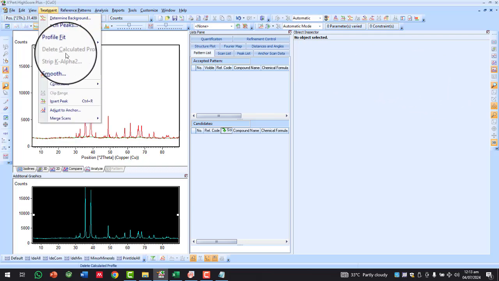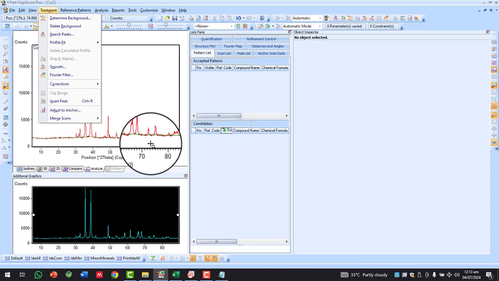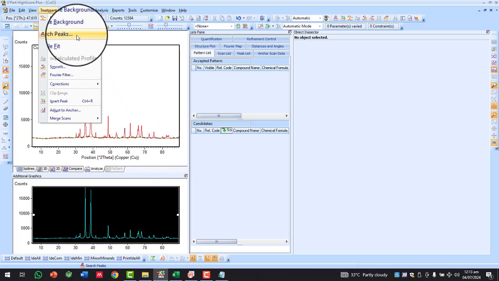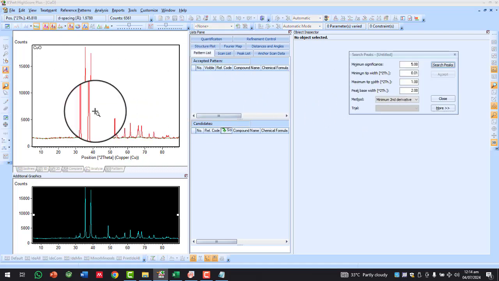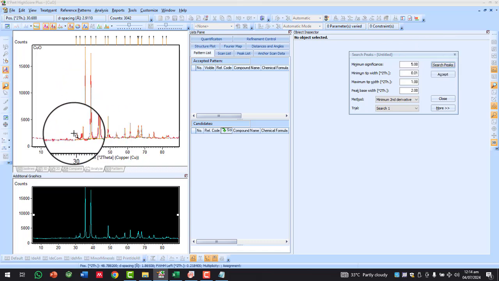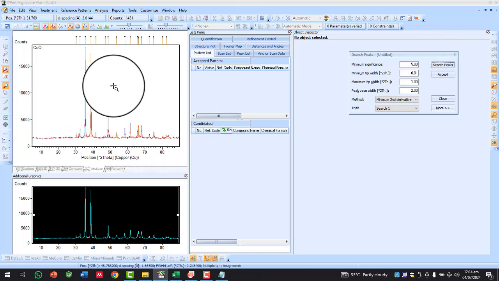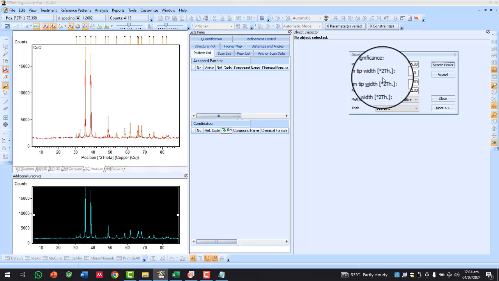Now I will have to search for the peaks in my data, where the peaks were observed. I simply click on Treatment, then Search Peaks. As I have clicked on Search Peaks, some peaks appeared here, and we can set the minimum significance or tip width.